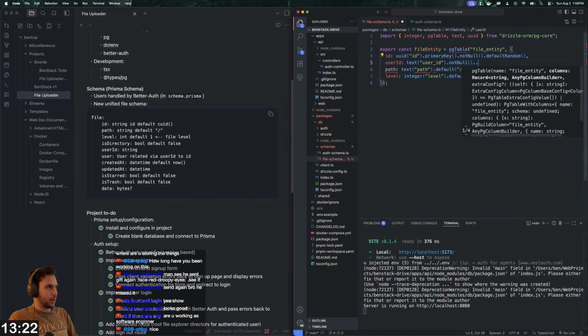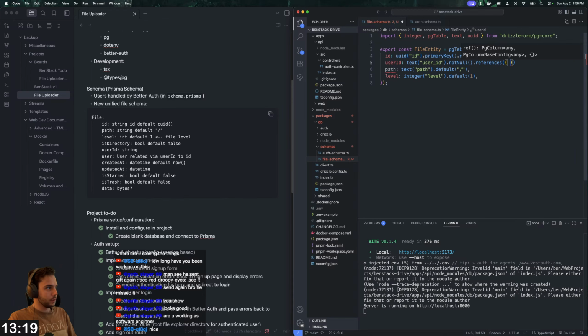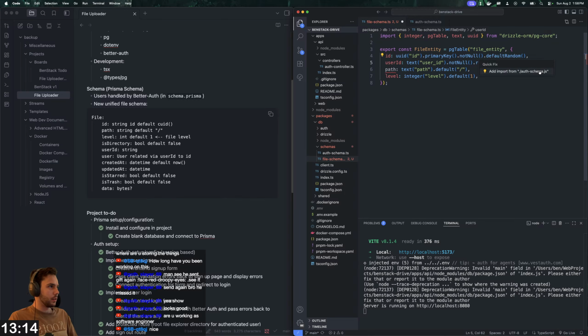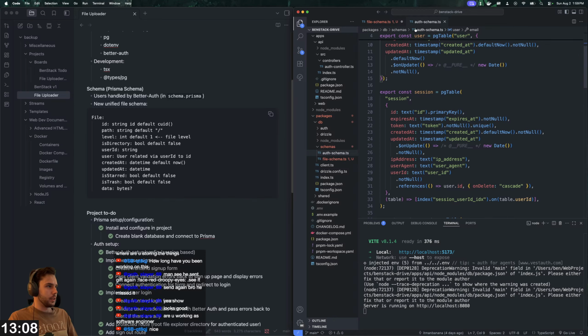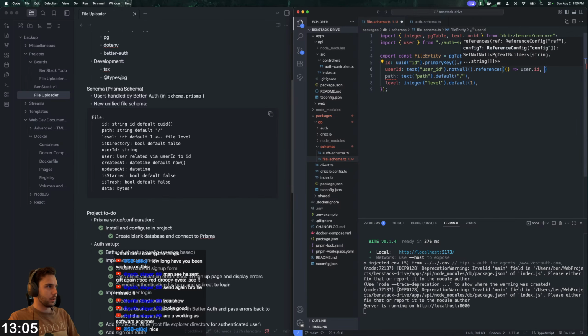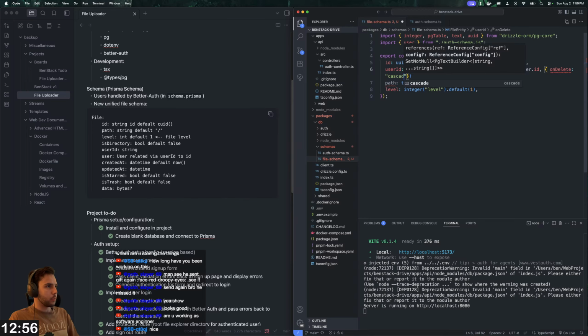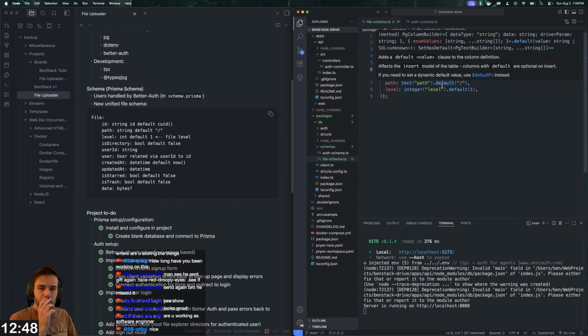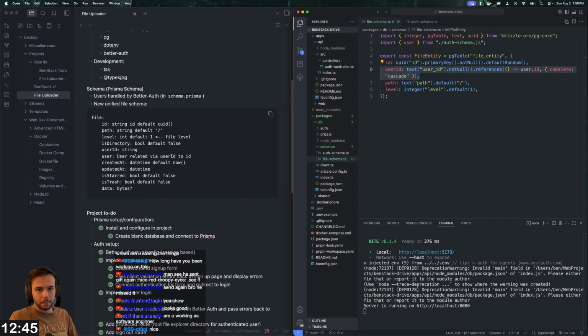And then dot references user.id, and then we're going to import this guy, and then on delete cascade. And the reason we want on delete cascade is so that if we delete a user, then all of its associated files get deleted. So that's kind of the idea there. So that's good.